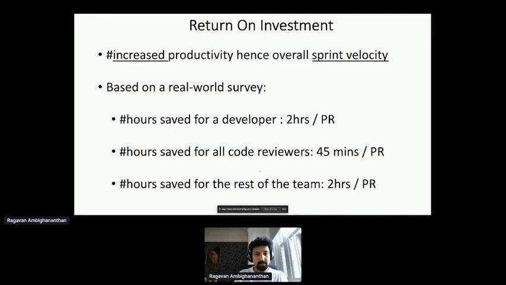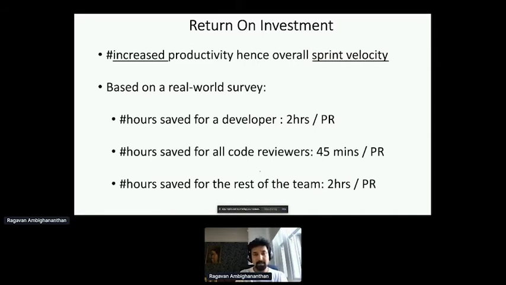I want to talk about return on investment, because any tool, any solution you develop, you don't want to develop because it's cool or because you think it's nice. Definitely, we need to show what your organization is benefiting, what your team is benefiting, what your company is benefiting with this initiative, right? So you should be able to measure that what you're doing is actually providing value to your organization, right? You should be able to measure it, like really measure it. Of course, not everything you can measure, but if you can measure, you should do it.